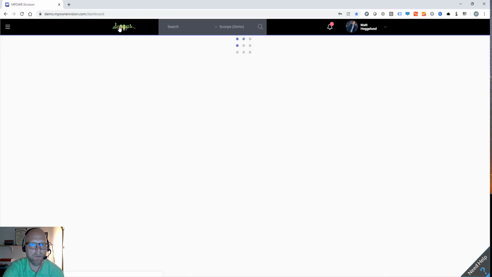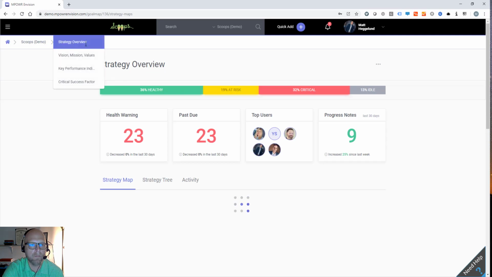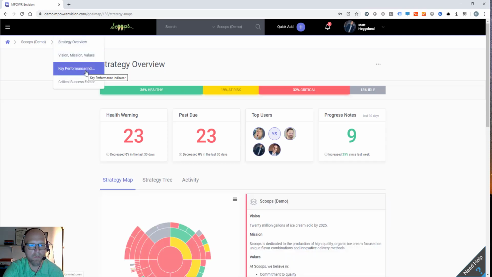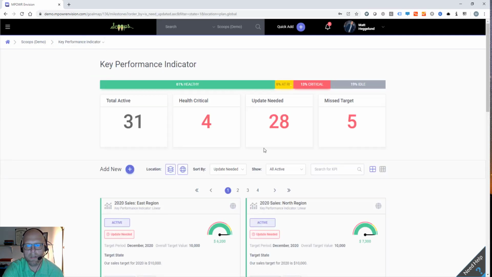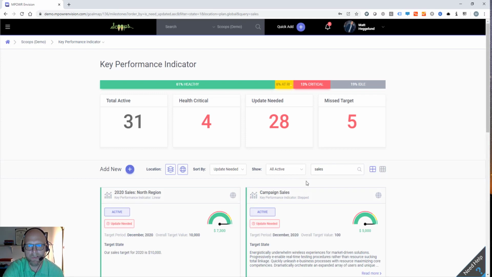Another thing I want to show you is from our KPI dashboard. I'm going to go to the KPI dashboard, and you're going to notice this quick search for KPI here. So let's say I only want to look for sales KPIs. I can quickly do a search here that looks up anything that has the word sales in it. So again, something else that a customer had provided feedback on, nice, something quick and easy.